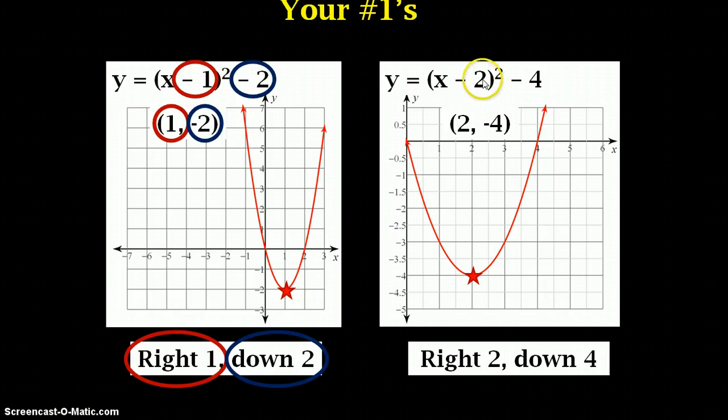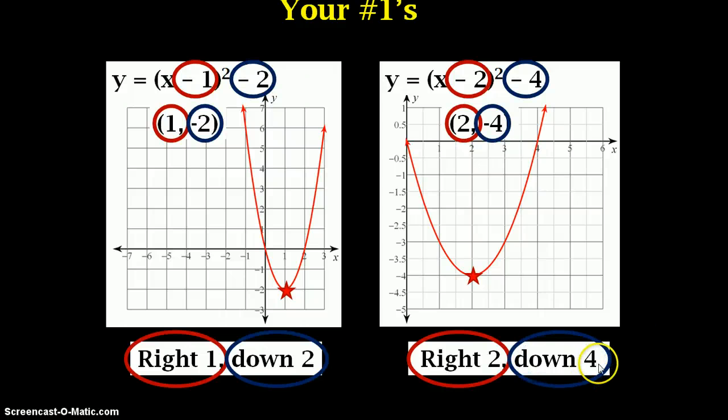So let's go over here and look at the right side. We have a negative 2. So you can see again in the vertex is the opposite of negative 2, which is positive 2. And then to go positive 2, we would go to the right. Now the number on the outside was a negative 4, and we see that that negative 4 stayed true in the vertex, and the negative 4 would mean we go down 4, which would be the same in the translation. Alright, so we see these similarities and differences in the 3 things that we're looking at here, but they all tie together in some way.